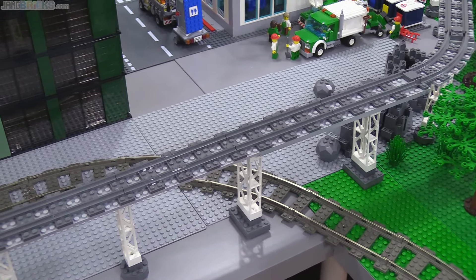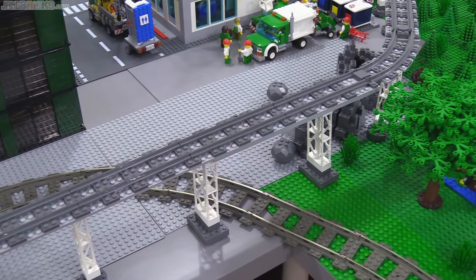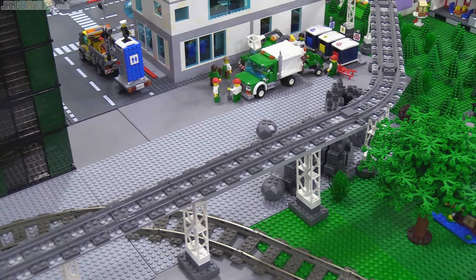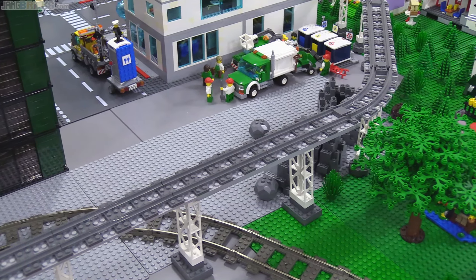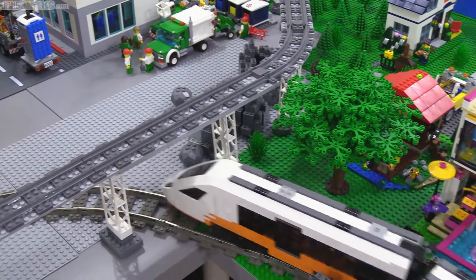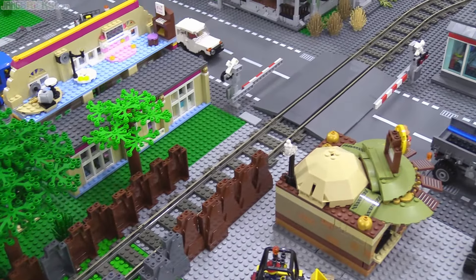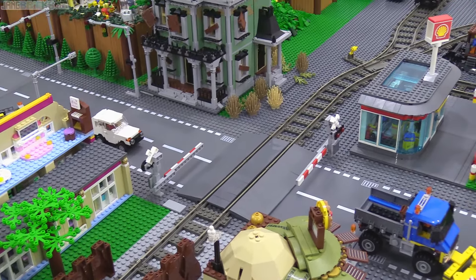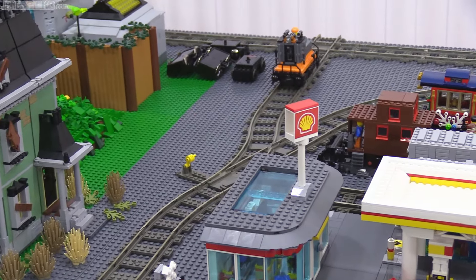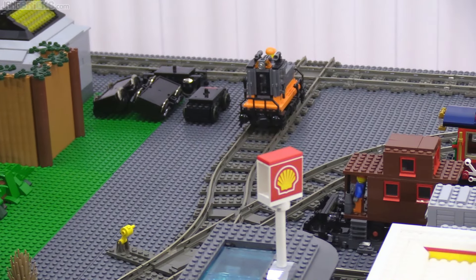There were some casualties of changing up the rail layout because I am using these 9-volt rail pieces, which are not as flexible as using the plastic ones — you don't have the benefit of flex track. I don't have the siding for my police train anymore, so that just had to go; it won't fit. Also over on this side I lost one of my connectors between the inside and outside loop, though I still have one other, so I'm still good for moving trains between the two loops.